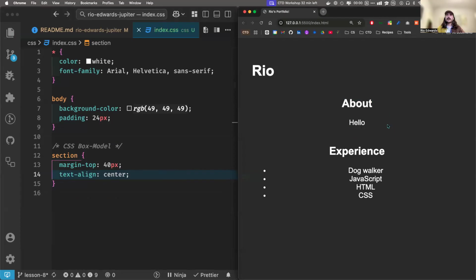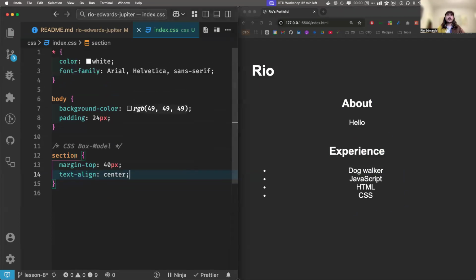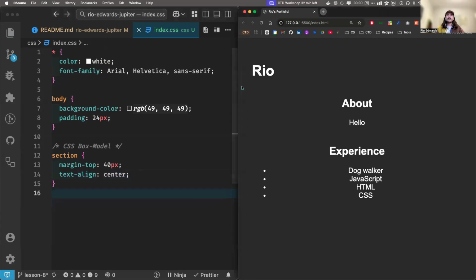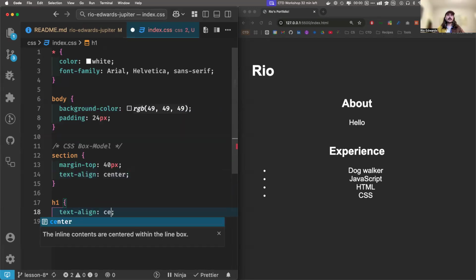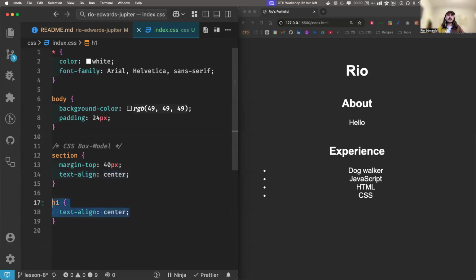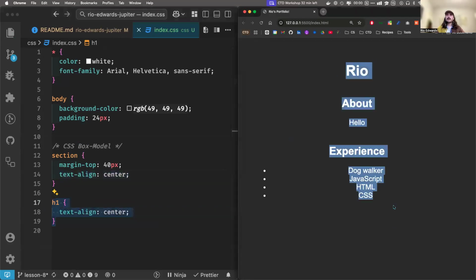And although it does look bad right now, I do like a page that has centered text, so I'm going to maybe make it look a little better. One way to do that is, first of all, the heading is not centered, so I want to make that centered. I'm going to make a selector for the H1. I'm going to do text align center. So this is centering my heading now. So now everything's centered. The bullet points are looking bad.